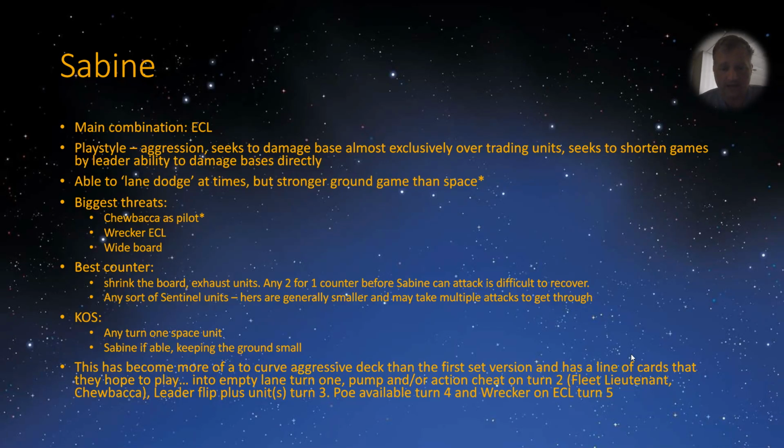But that's a little bit less of a play now than it was in the early part of the game. Poe available on turn 4 is a nice big play for Sabine, but she's probably going to try and hold Wrecker, especially if there's a ground presence for that turn 5 and ECL him in. That's still 12 damage to the board, still her biggest threat.